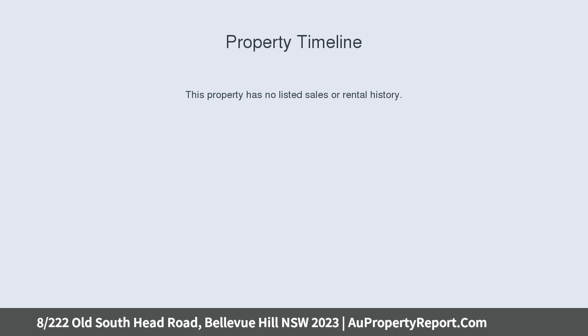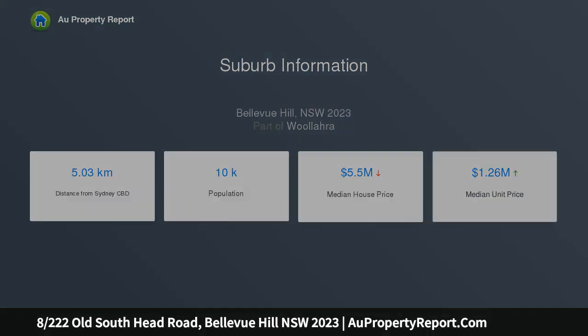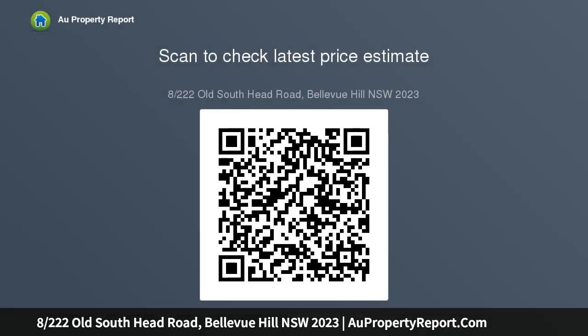Located at the rear of Guildford House, it offers quiet living in a terrific, handy locale and is ready to move in. Positioned on the second floor and enjoying a rear-facing aspect, this home is blessed with a sun-filled ambience, generous interiors and a sense of space. The good-sized living area is spacious and bright, while both bedrooms feature mirrored built-in wardrobes.